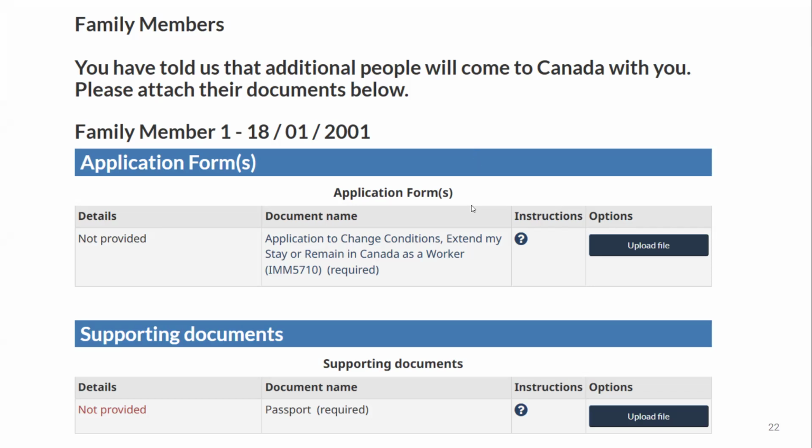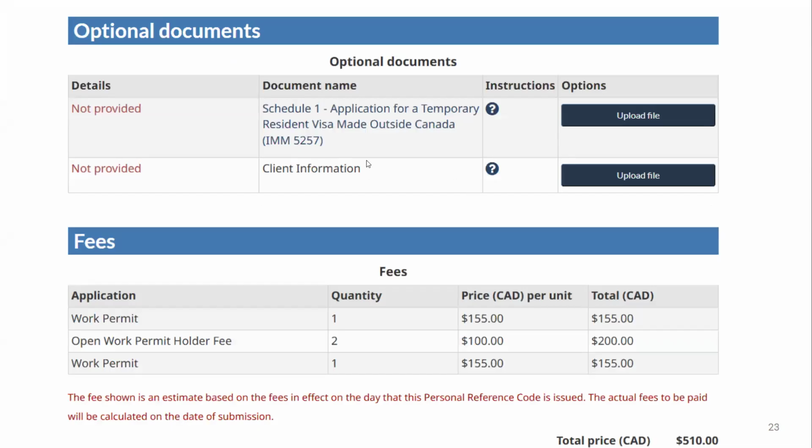And also, of course, Schedule 1 and client information.